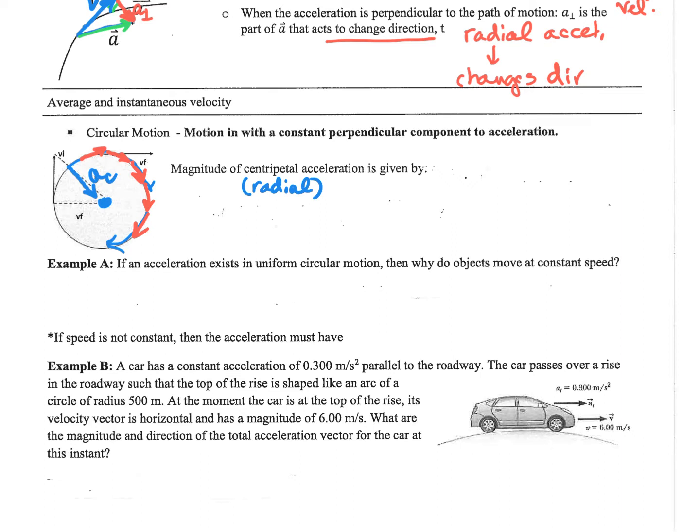All right. Now, if you remember, most of you, we call this a sub c, and this is going to be v squared divided by r. This was a Physics 1 thing. So Sam, this is going to be new to you. Okay, it only acts to change the direction of the velocity. It's the one that keeps the object going in a circle.